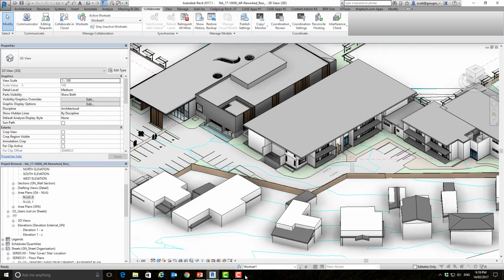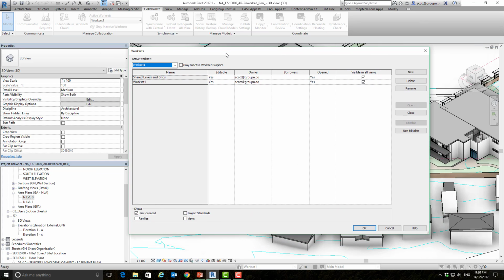If you click on the little icon, it will load up and it's on the other screen, and you can see here that it's by default created 2 worksets. And if you've got grids and levels already in your project, levels you always will, it automatically separates that into its own workset. Everything else at the moment is defaulted to workset 1, and I'm the owner of them all.